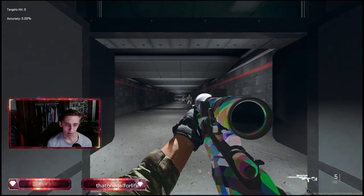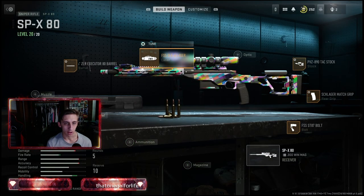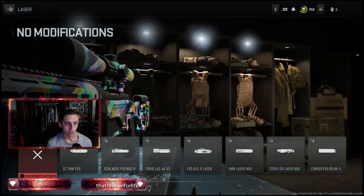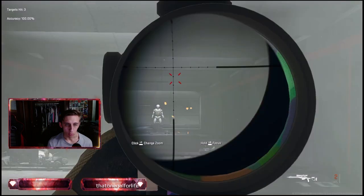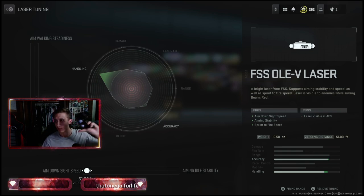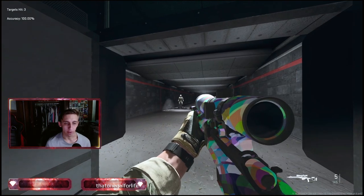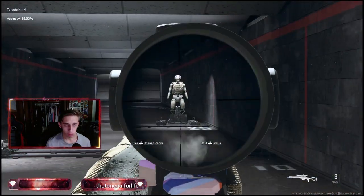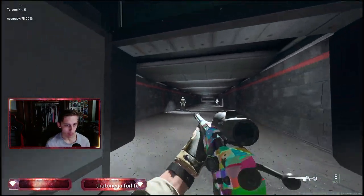Now, I'm going to show you the difference. Now, I'm going to remove tuning. And I'm going to show you the difference. So, it's fast as it is right now. But when you tune it, by the way, you can also finally tune with the D-pad, finally, instead of having to have your stick drift be all the way up. You're going to see a massive difference in how fast it is. It's just so much quicker. And even this thing, as slow as it is, it just hits so much faster.